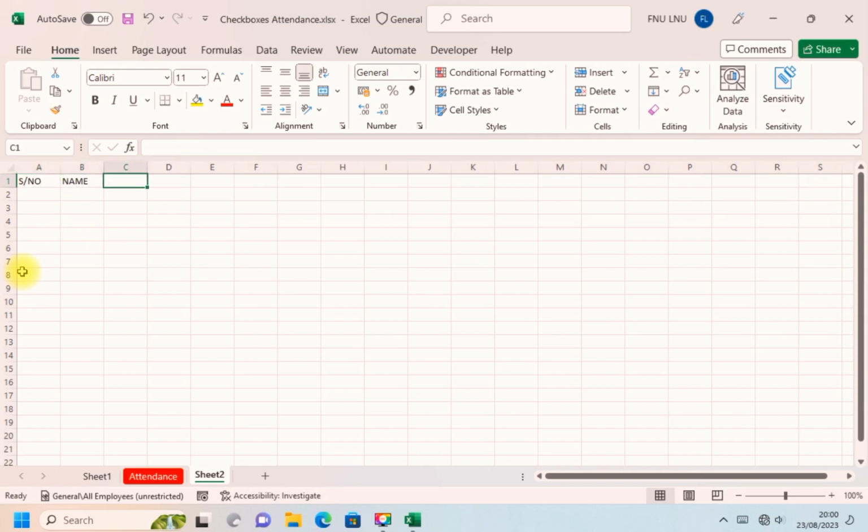So we have a serial number, the name of the students or employees. Then we shall put the weekdays: Monday, Tuesday, Wednesday, Thursday, and then Friday.